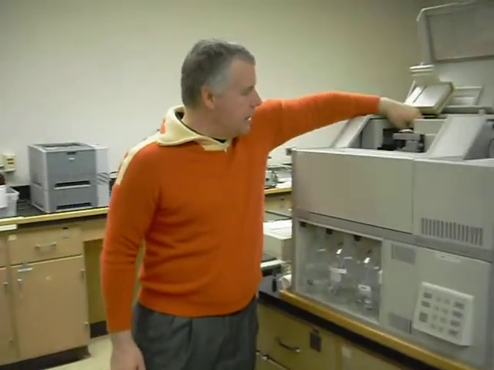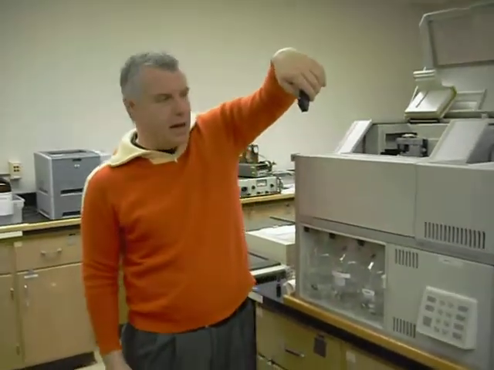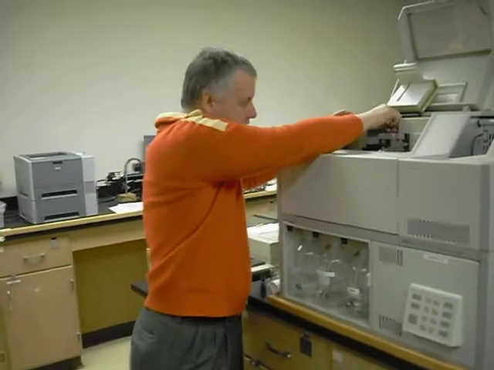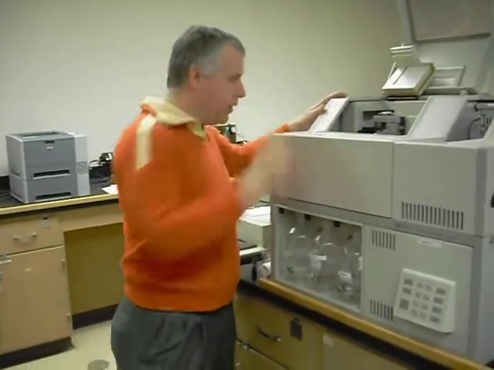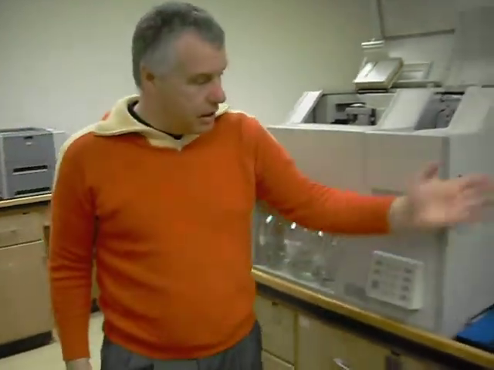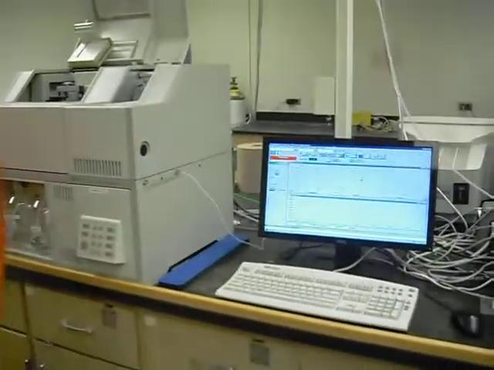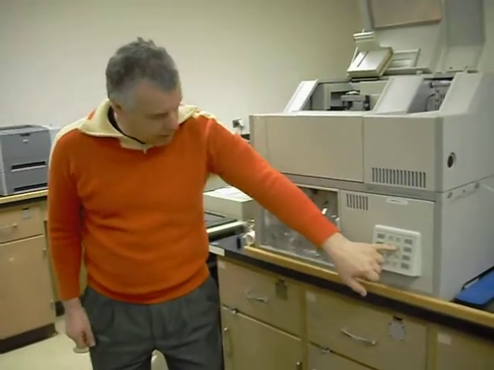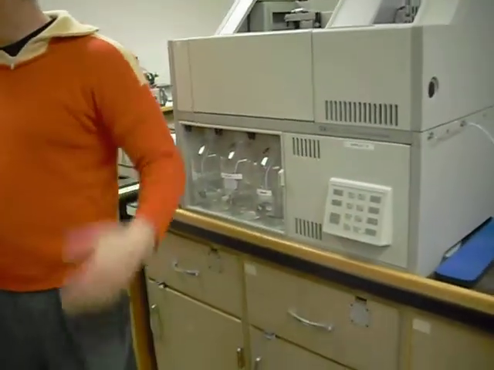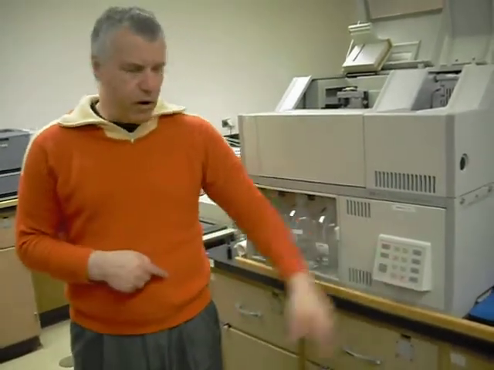So now we're going to operate the instrument. The sample has been loaded into the cassette. The cassette has been loaded into the instrument. We are in position 0. The software is open. So now I'm going to turn the instrument on using the software. It can also be done just by pushing the on buttons here, but I'm going to specify exactly the conditions I want before I turn it on.